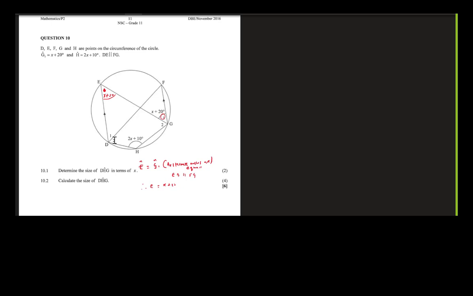Now they say calculate the size of DHG. They are looking for angle H. They are looking for this one in the middle. But they are also guiding you in which triangle? DHG. They are looking for this angle, guys, the size of this angle. They actually don't want it in terms of x. They want the size. How much is this angle? Let us give it to you, Amgalang. How much do you think is the size of this angle H? They want this angle here.